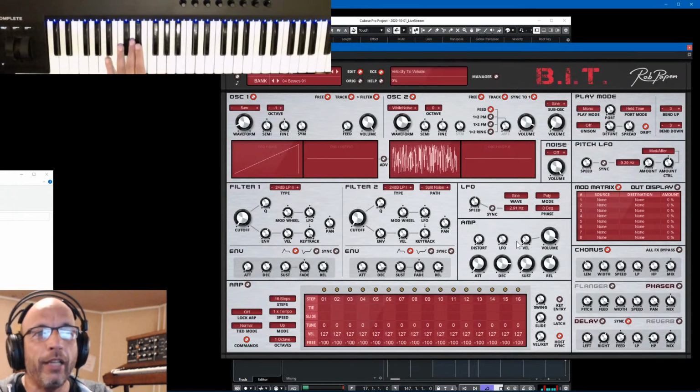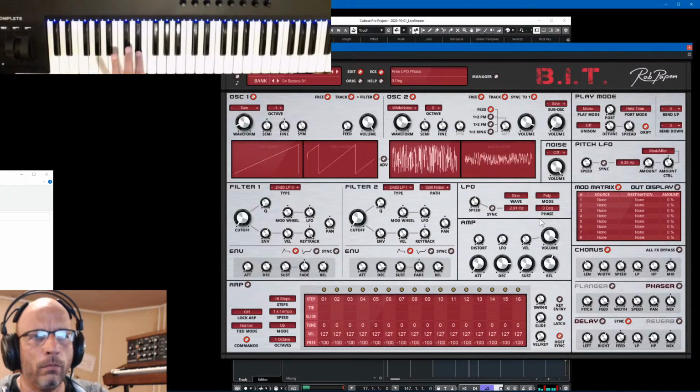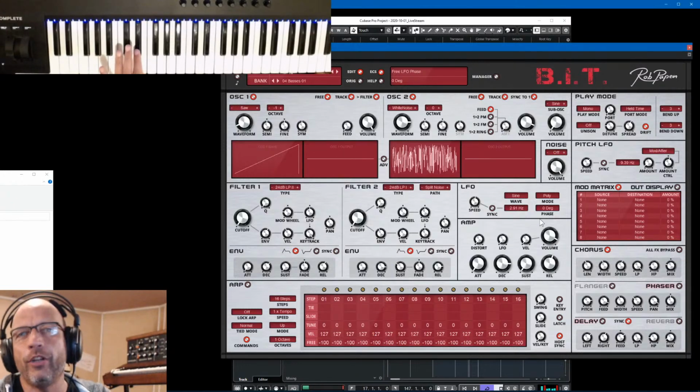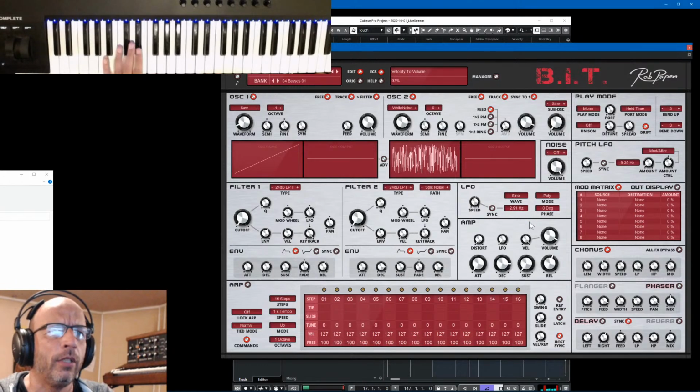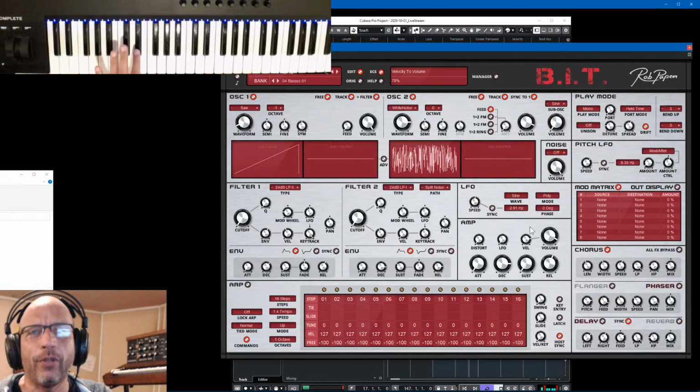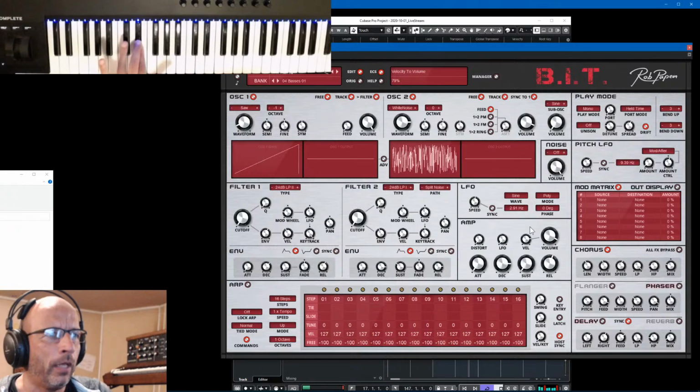So, listen to this. Now, this one has a bit of noise, but it doesn't matter. So, for instance, maybe you hear a bass in a different synthesizer and you think, okay, this is a nice sound, but it has so much difference in volume. Like this. Play soft, play hard.